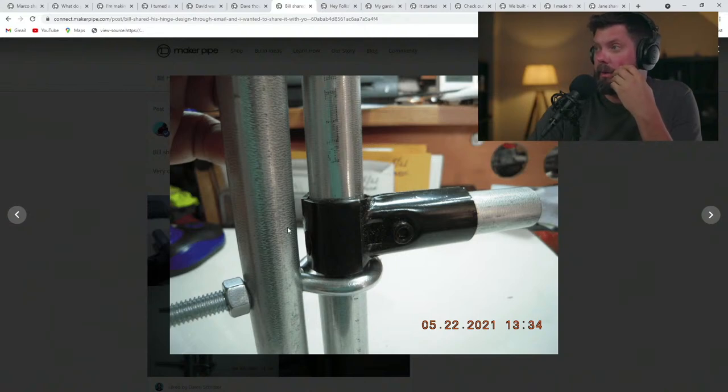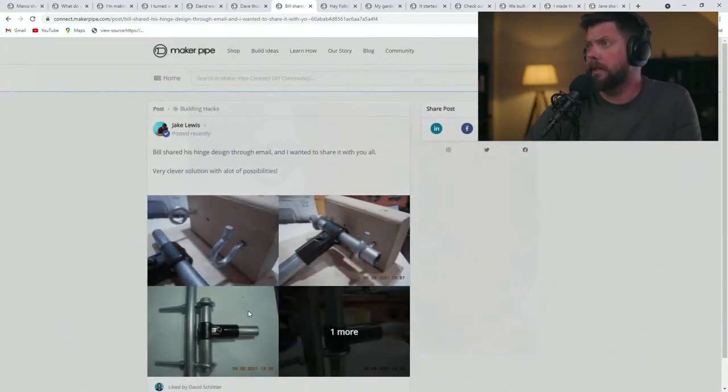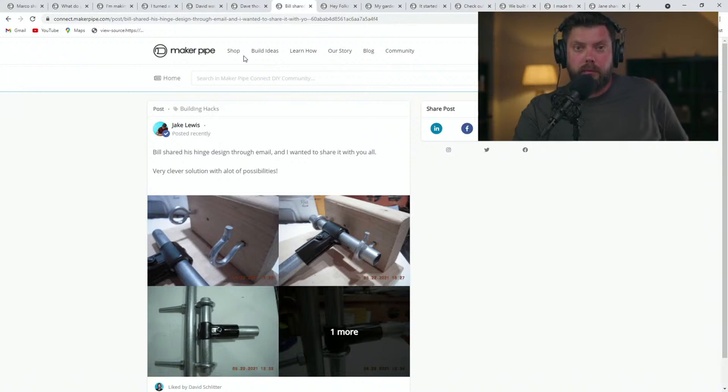So if you're making a door, a lot of times with hinge designs you need to support it vertically, and that's how you do it. So really cool idea that Bill shared. It would be cool to see somebody incorporate, I mean, we can test it out, where you have threaded pipe inserts on two pipes, and then you have that in the middle. Mm-hmm.